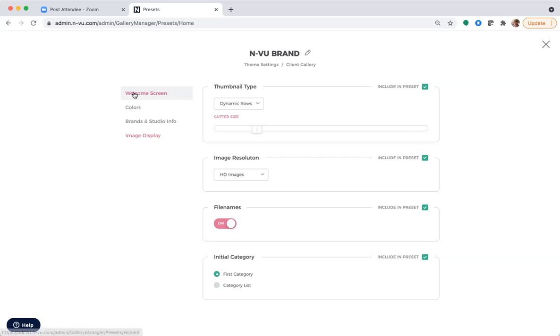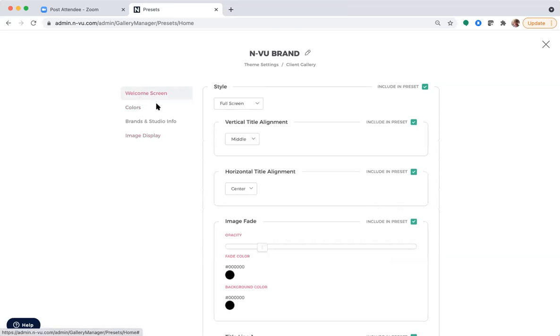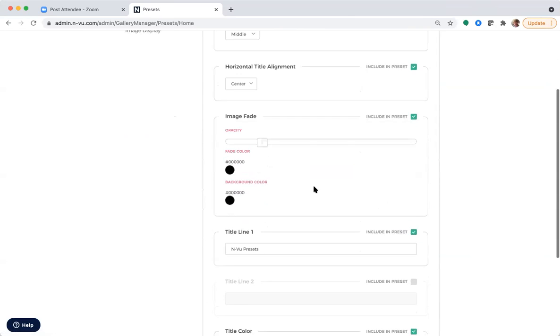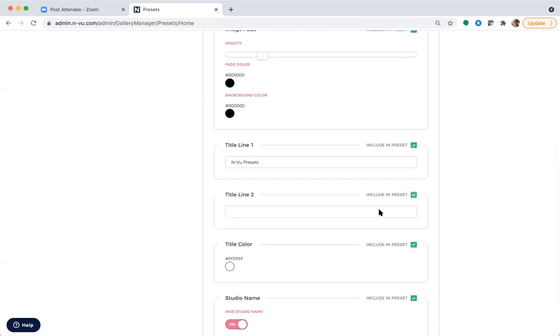All right, so I'm going to hit save there. Let me go back here just for a moment for you, Carl, and let's just take a look here. The title line. You should be able to actually, not in the preset. So that was a very good question. What you would do is go back and modify the font size in the gallery once you have it all set up.